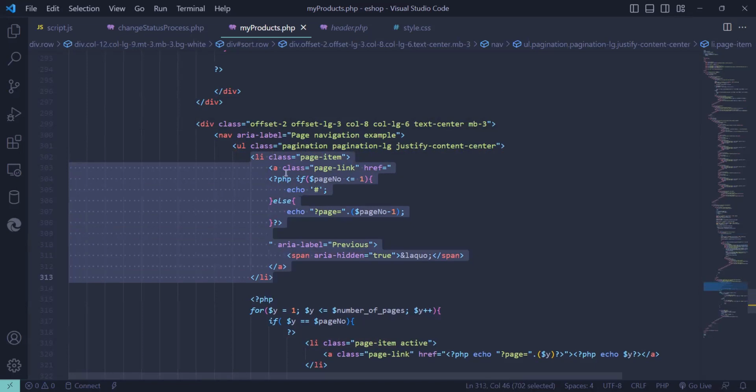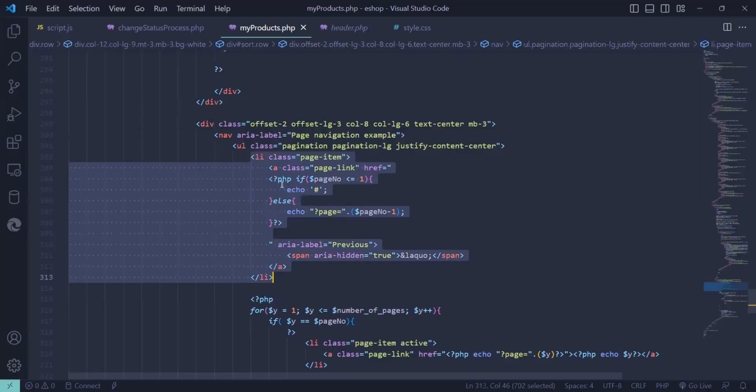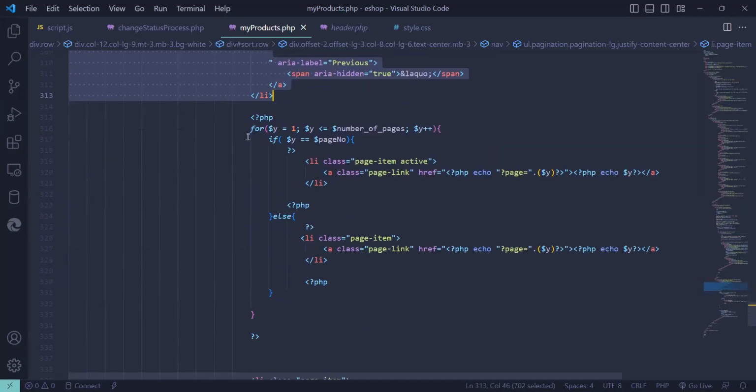Then in the list we have the link to all the other pages one by one. We generate those one by one using a for loop.